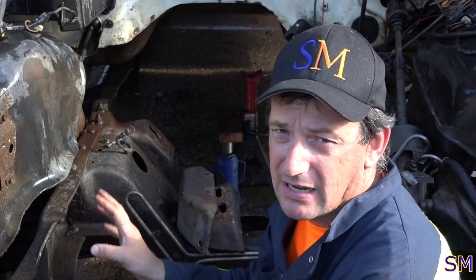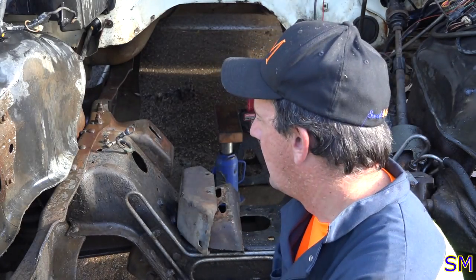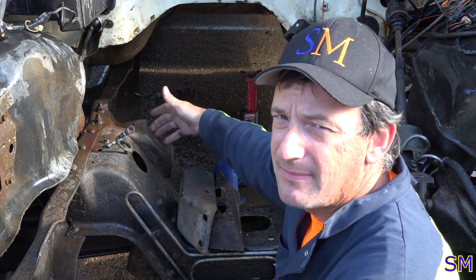Everything is going to bolt straight up, not a problem. So if you guys can find the original perches, that's the only way to go. But they make adapters too.